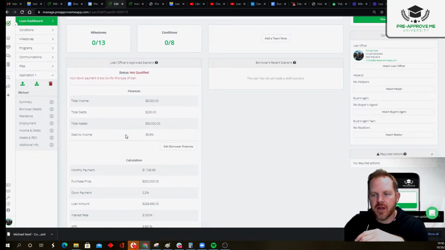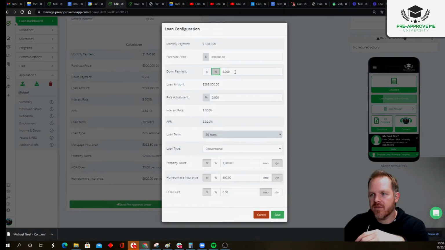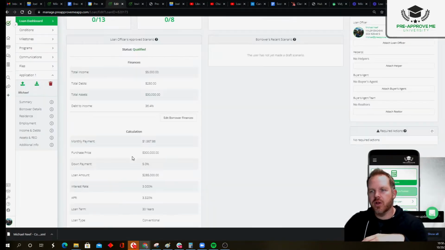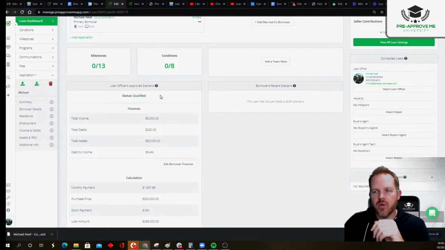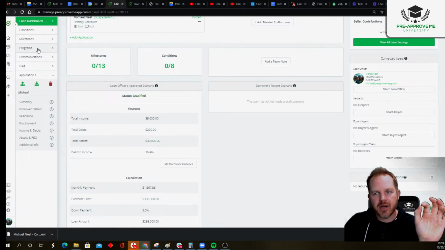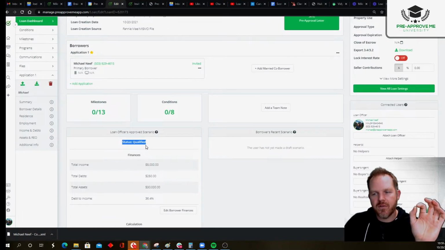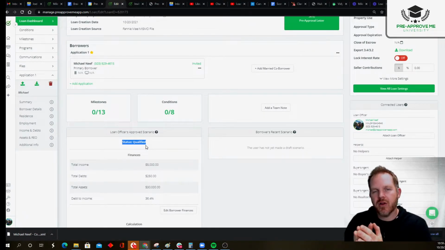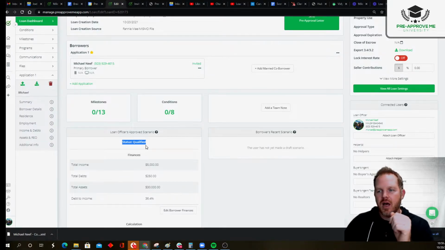And what you're looking for here, guys, is, oh, down payment's too low. Put a down payment of 5%. There we go. What you're looking for here, guys, is a qualified status. Once you've achieved that, you know that when the TBD information in this box in your scenario is measured against the programs here, so as you can see, this is a conventional loan, you know that if it says qualified, that when compared, it is a good scenario. Your clients are going to be able to go out there, they're going to see the information they need, they're going to be able to run numbers, and everything is good.